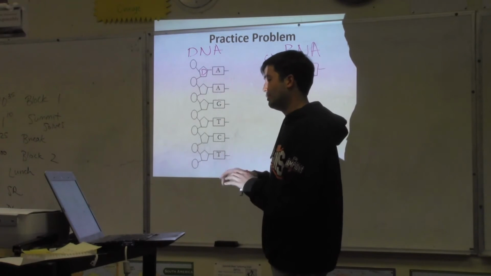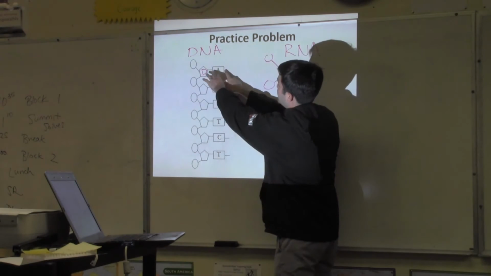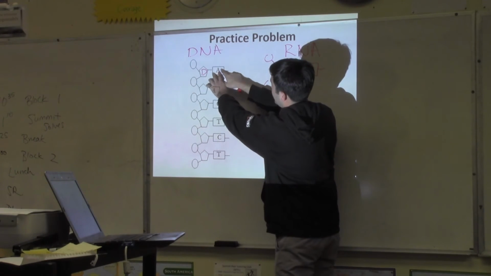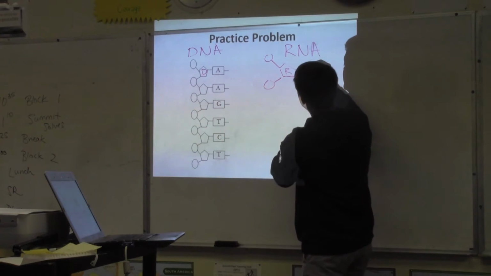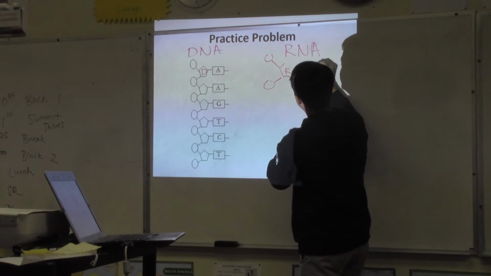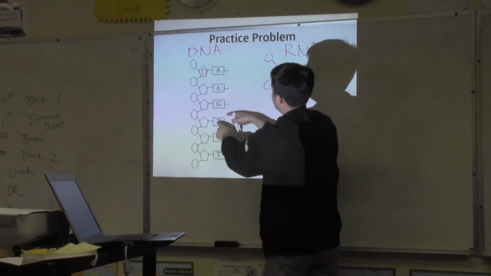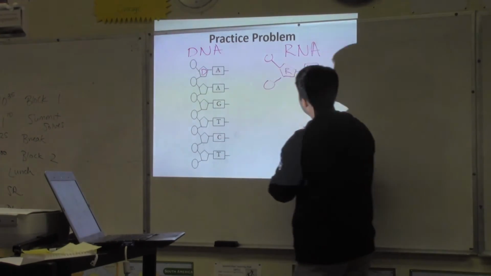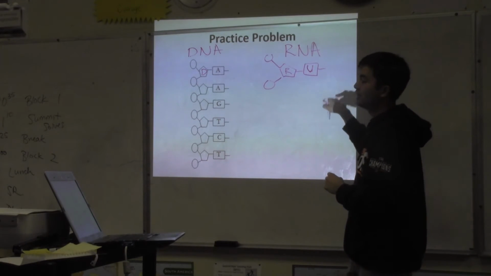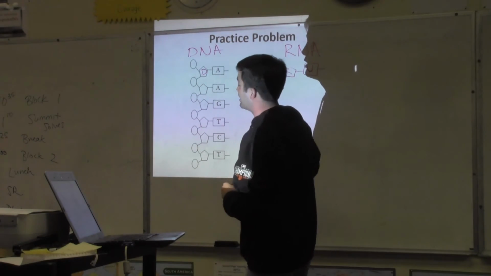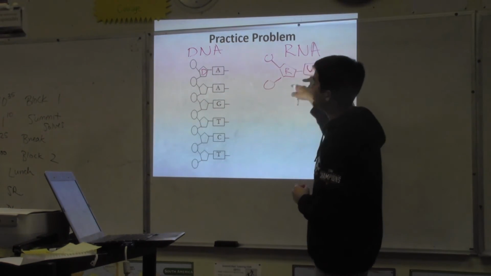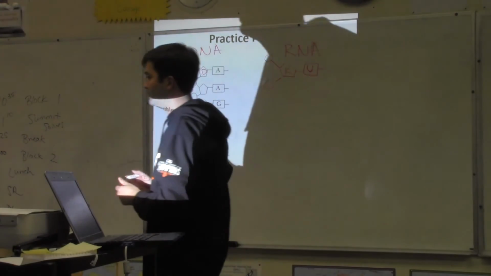This is one mistake on my part, but you actually want to get the base that matches the A. So this A actually matches with a U in RNA, so make sure you correctly label that. So A's go with U's, G's go with C's, T's go with A's. So make sure you put the correct base that matches it, sorry. So it's not an exact copy, you almost want to get the one that matches that one. If that makes sense.